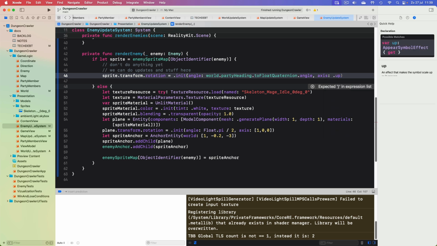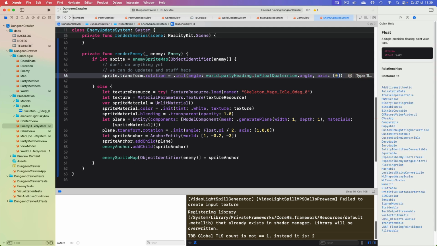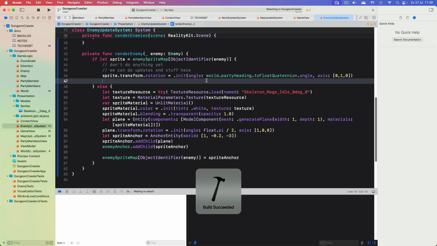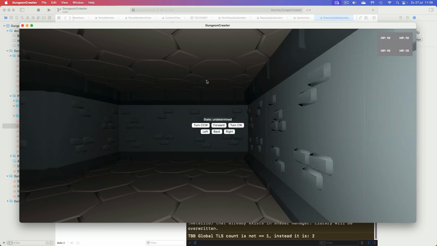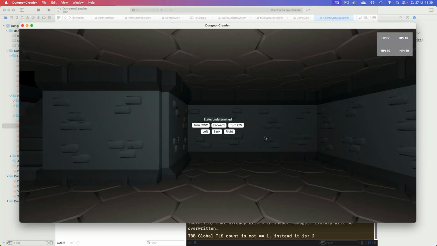I don't think we have a shorthand for that. Do we have a shorthand for that? I guess so. Oh, we don't. And this will be something like this. And let's see if this now starts being more visible also from other sides. So, looking at it now, it keeps facing us.